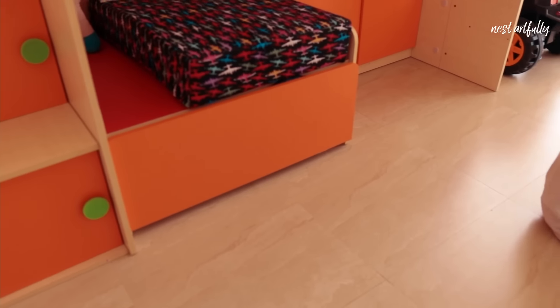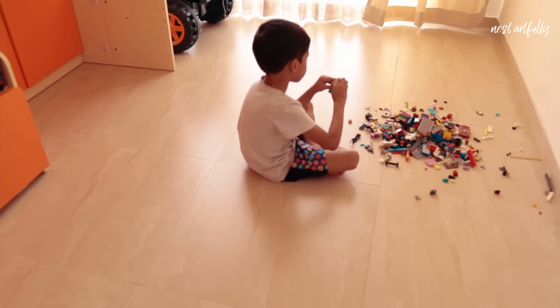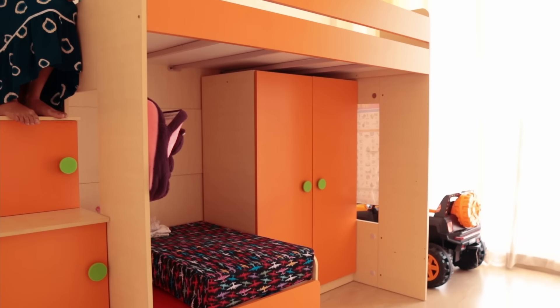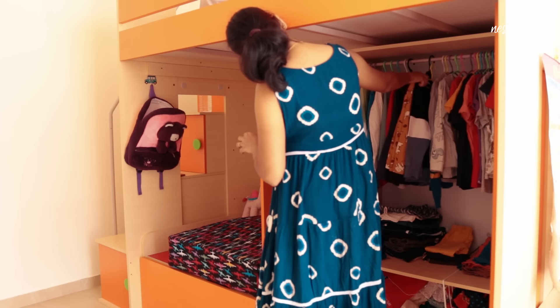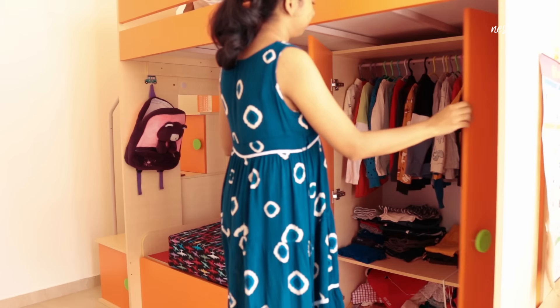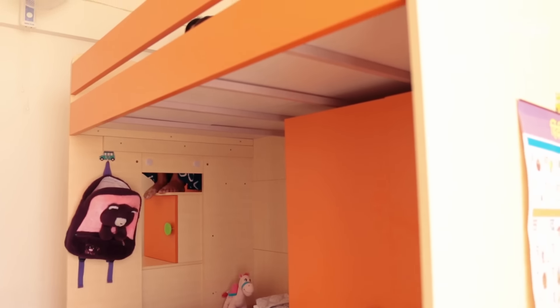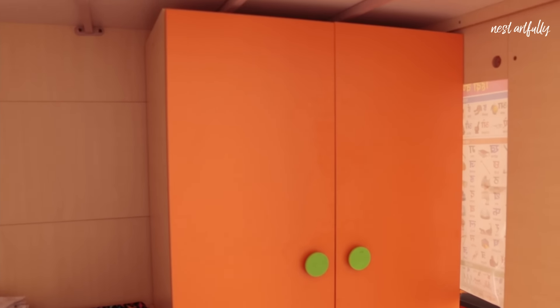And this is our son's bedroom, right adjacent to the dining area. We had a lot of plans for the makeover in this room. For now, we've just invested in this furniture — it's actually a bunk bed which came with a day bed and a small cupboard as well for storage. We've not done much, but this itself is a very visually striking piece. He wanted something in orange; it currently happens to be his favorite color, so that's what we've got. In terms of the walls, art, or decor, we've not really gotten around to any of that, so for now the room is really minimalist and simple.